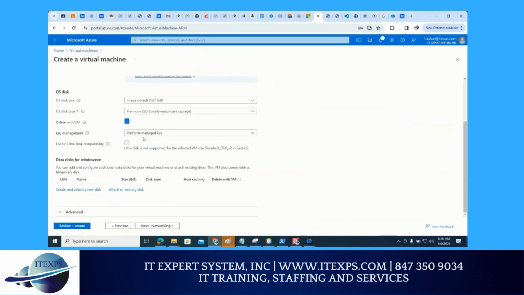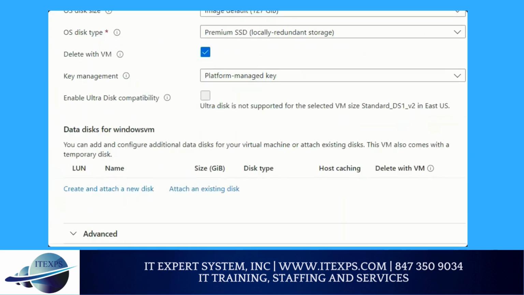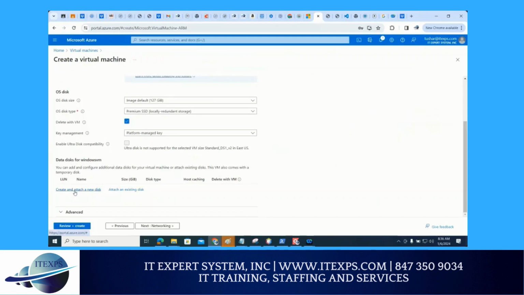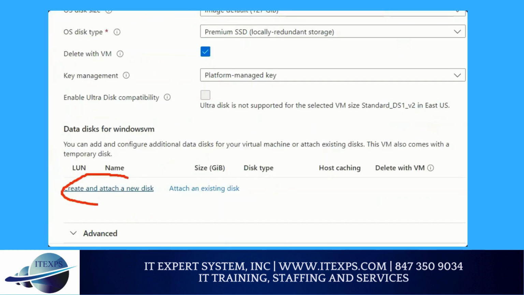Now, if you scroll down, this is where our magic starts. Data disk, right? Data disk. Now you should see that there is no disk right now. We are going to create a disk and then we'll attach that disk to the VM. Go easy, don't go too fast, okay? Because it's very important. So first we're going to say create and attach a new disk. You're with me, right, so far? Okay. So click on create and attach new disk. We're going to click on it, okay?